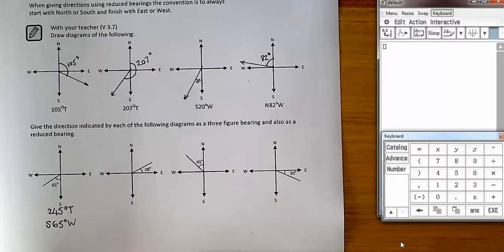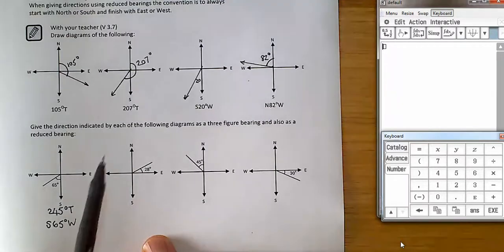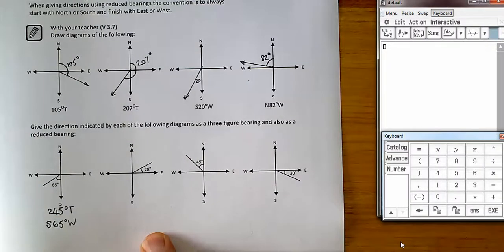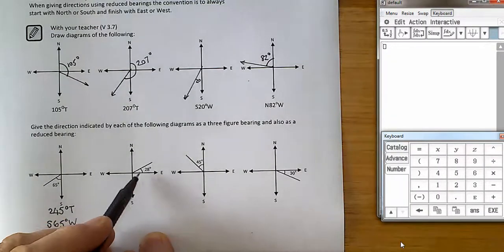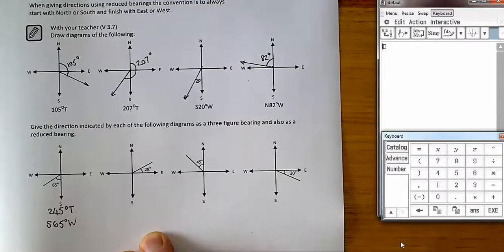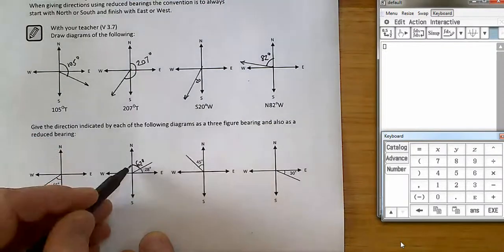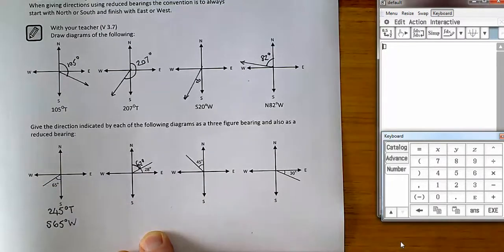Now the next one here is a little bit tricky. Starting from north, I've got to rotate so many degrees. So how many degrees from north am I going to rotate? Well, if I went all the way around to east, that would be 90. The direction I'm looking at here is 28 degrees less than that. So it'll be 90 minus 28. 90 minus 28 is 62. So this angle in here would be 62. And so that's the number of degrees clockwise from north that I rotate to get to that bearing.